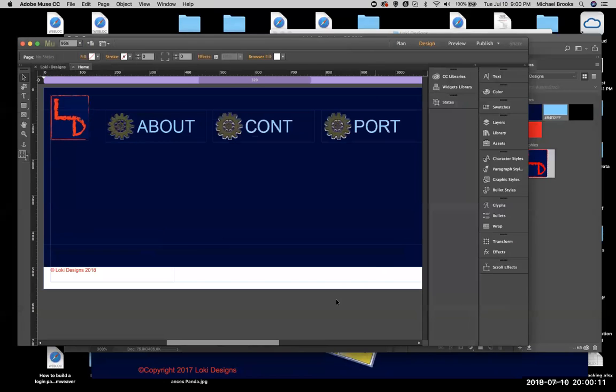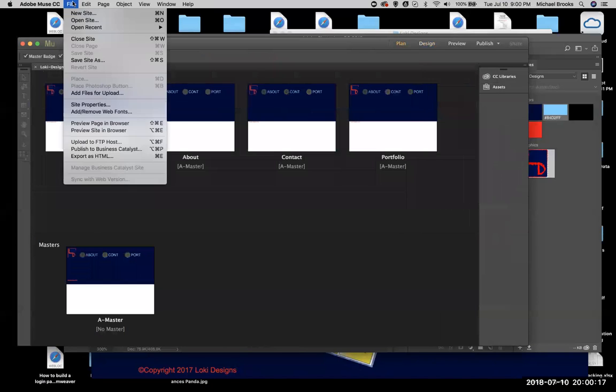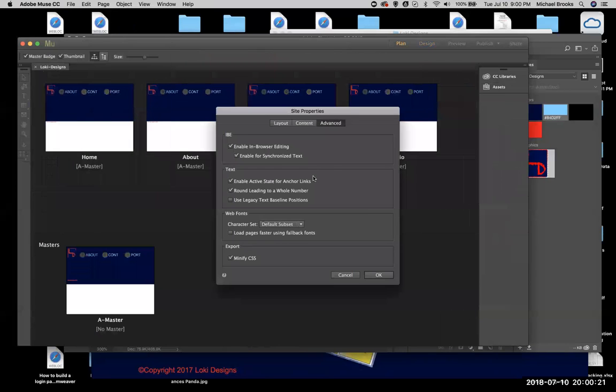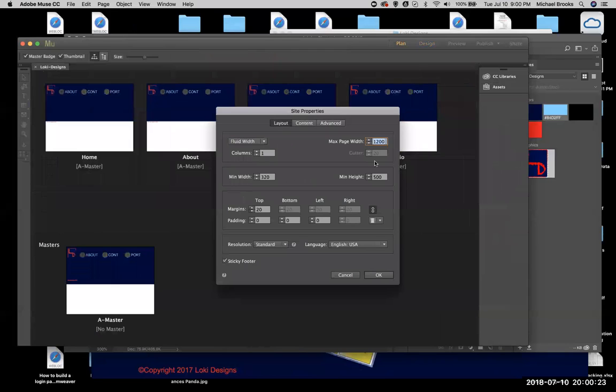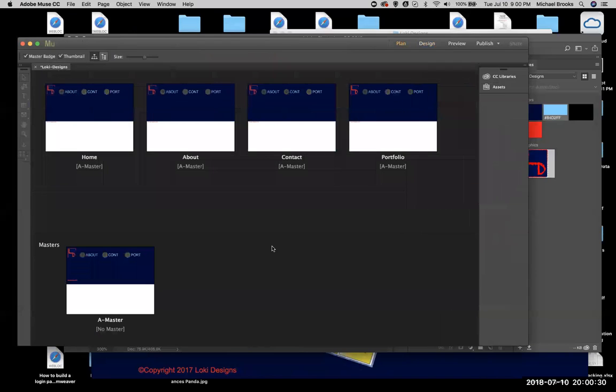Come back to here. I really don't like that height, so we're going to change that height. So file, and site properties, we're going to change that layout to 700. Didn't see anything change, did you?